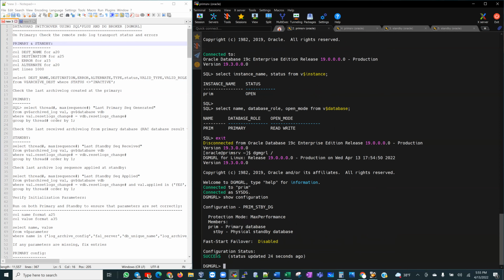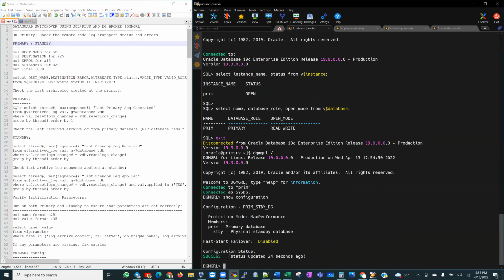When we talk about Data Guard configurations, there is the log archive configuration, right? These are Data Guard specific configurations: log_archive_dest_1, log_archive_dest_2, and I have only one standby for this, so I'm using log_archive_dest_2 for that. So I don't have a fal_server. Now, if I try to run the verification, it is going to tell me that it doesn't identify a fal_server. The reason I'm running this command right now is to identify some of these parameters that are critical to our role transition. FAL stands for fetch archive log. From the primary side, which server is it going to fetch archive logs from when eventually that role transitions? So our fal_server would be our standby database.